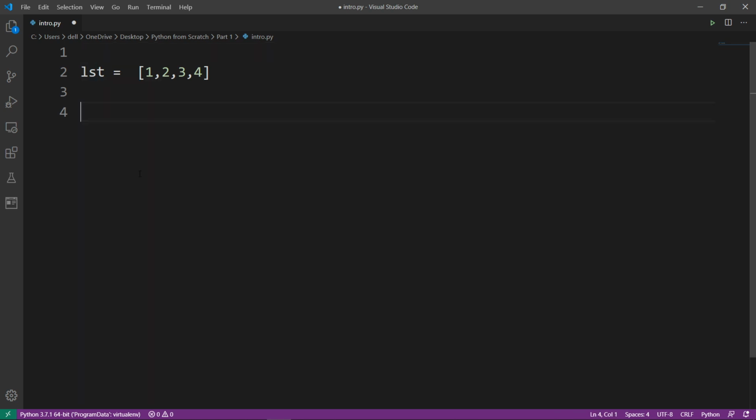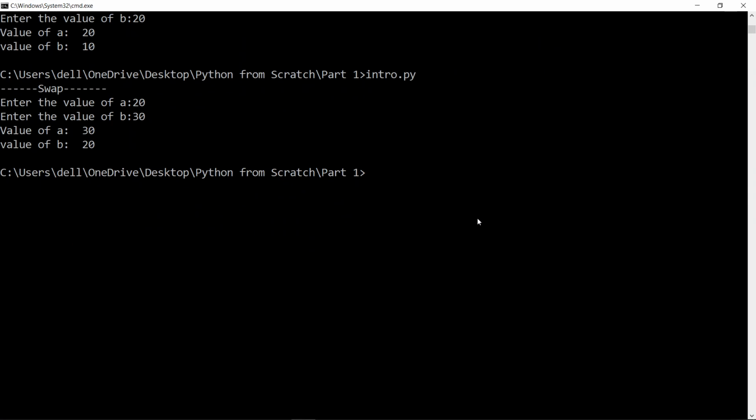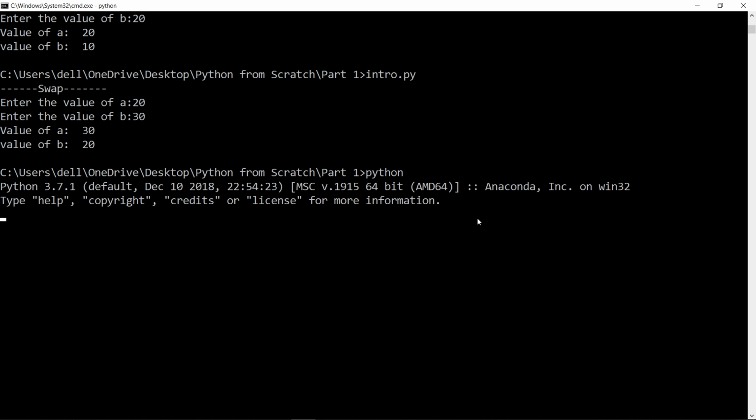Okay, let me show you guys Python. So lst equals 1, 2, 3, 4, 5. I've defined a list which contains 5 elements, and they are 1, 2, 3, 4 and 5 respectively, each of the data type being integer. If I print the lst, then I will get the output same as this. Yeah, 1 2 3 4 5.